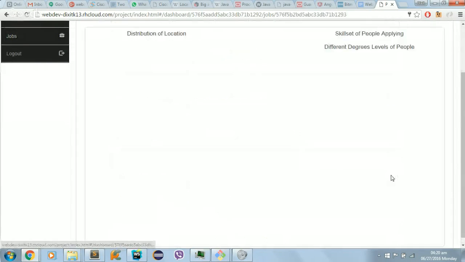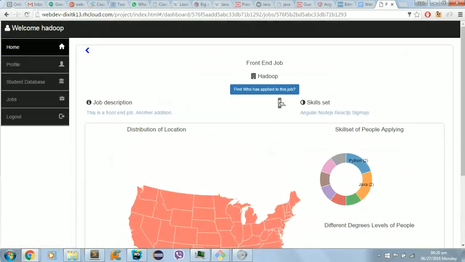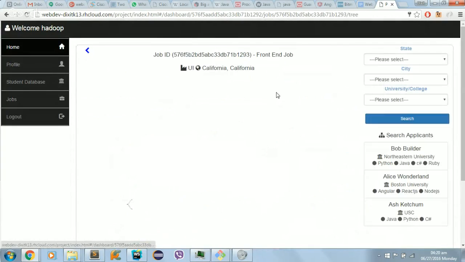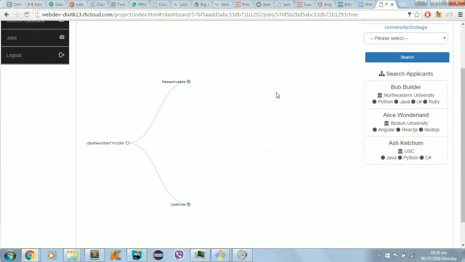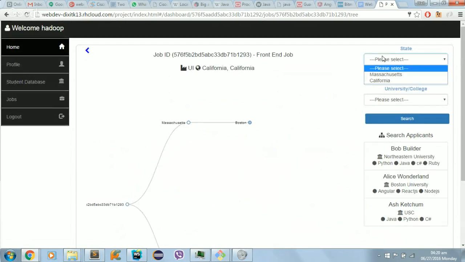So let's look at this job and it gets a different view for who's applied to this job. You can see this job ID has people from Massachusetts and people from California. They are from these cities. You can actually drill them down and say search.